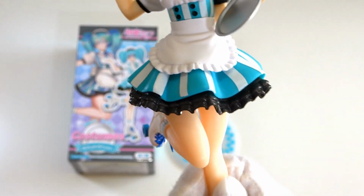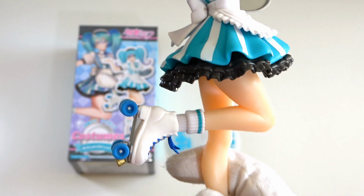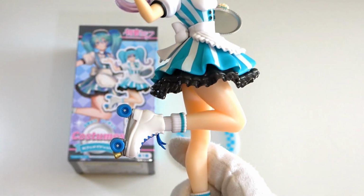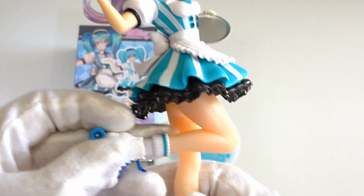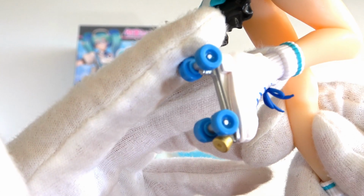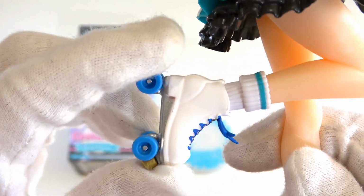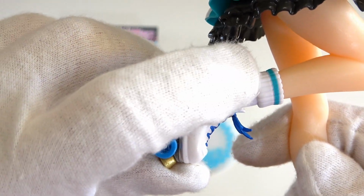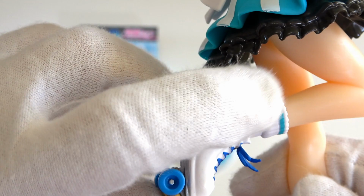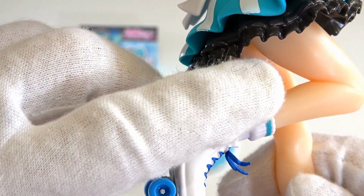So that's her dress. Moving down to her legs, we can see one is kicking up and one is straight. This is just a very common motif for a lot of these figures. But going down, this is the point I really want to look at. Look how detailed these skates and socks are. As we can see, her socks are folded up at the top with a nice turquoise outline there. There are lots of little indents, so it actually looks like a real sock, a bit like my glove here where it has a few indents.